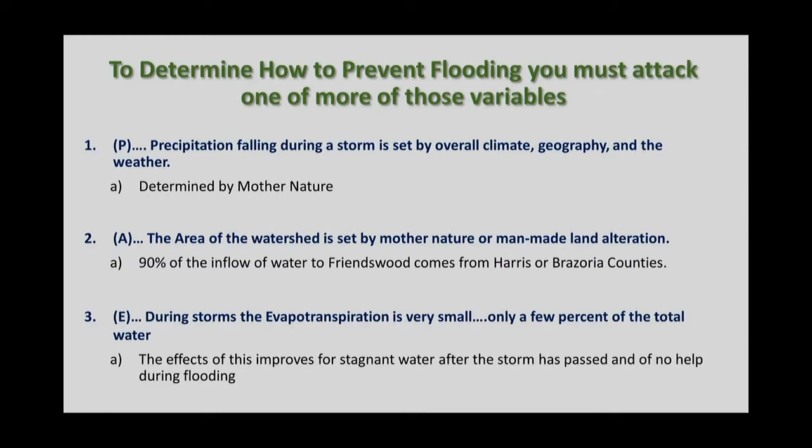These three variables I need to point out, unfortunately, we do not have much control over. These are the driving factors in helping us find solutions. For instance, P, the precipitation, the amount of rain, that's all governed by the rules of nature, Mother Nature. We cannot control the precipitation. We can forecast the precipitation, but how much actually falls, we don't have control over that. Same with the watershed area. It's governed by Mother Nature as far as the elevations.